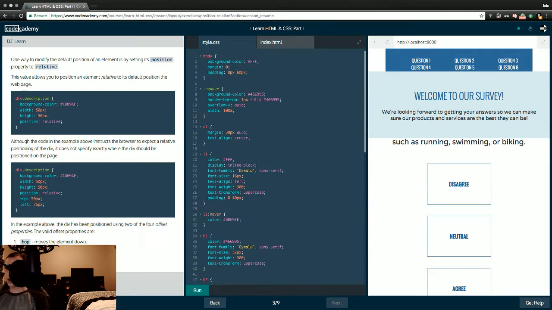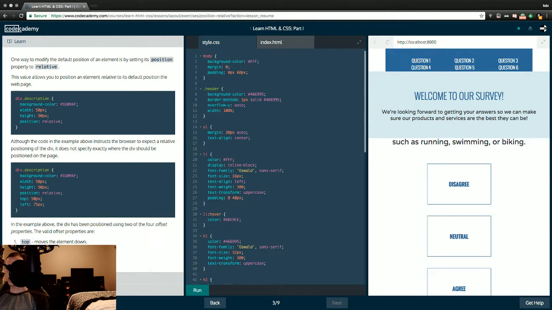Div, description, background color, width, height, position, relative. Although the code in the example above instructs the browser to expect a relative positioning of the div, it does not specify exactly where the div should be positioned on the page.